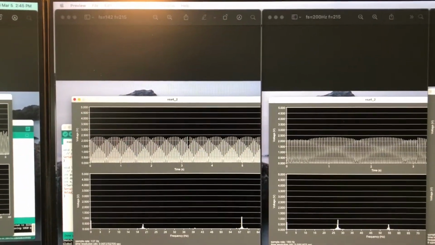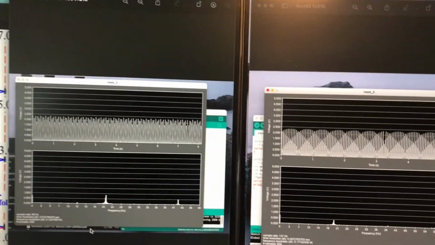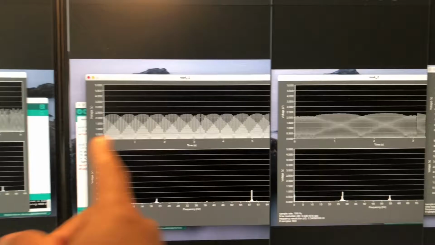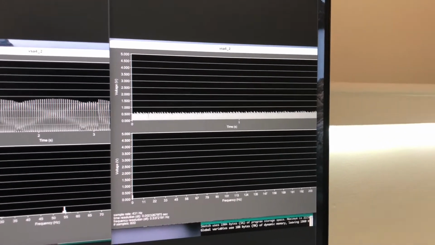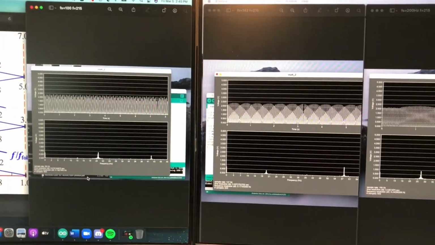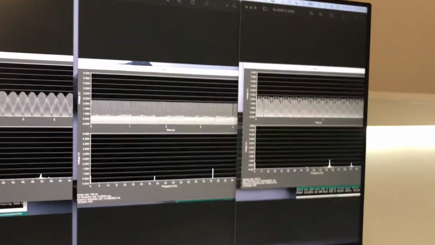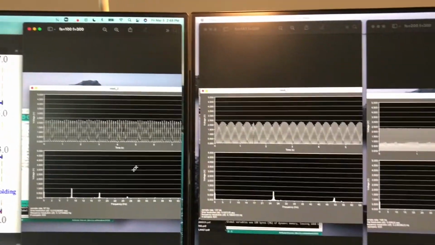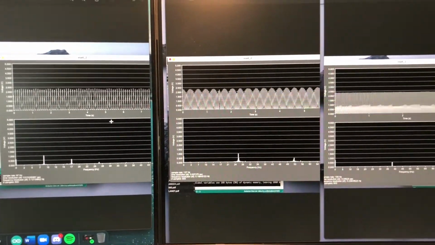So for this frequency of 215 hertz, there's definitely aliasing coming through in these three, where this one's very uniform in its makeup, so I would say that these three are definitely exhibiting some aliasing. As we move up to a really high signal, aliasing is exhibited in all of these graphs at this point. So we can say the higher we get in frequency, definitely aliasing takes place.